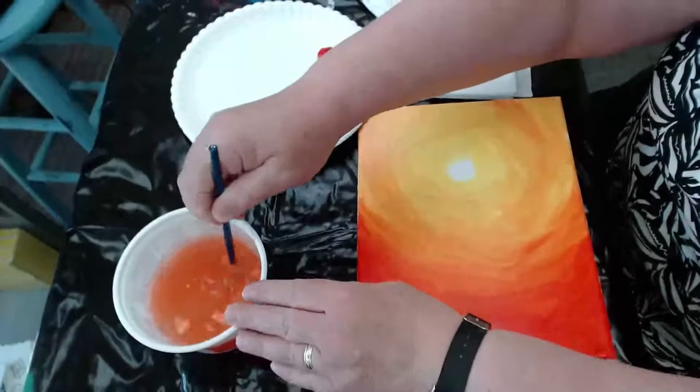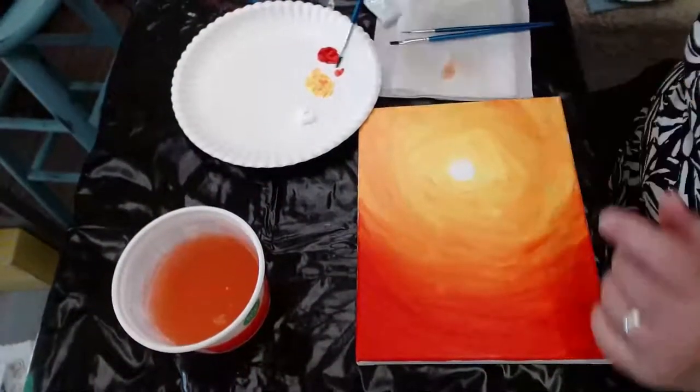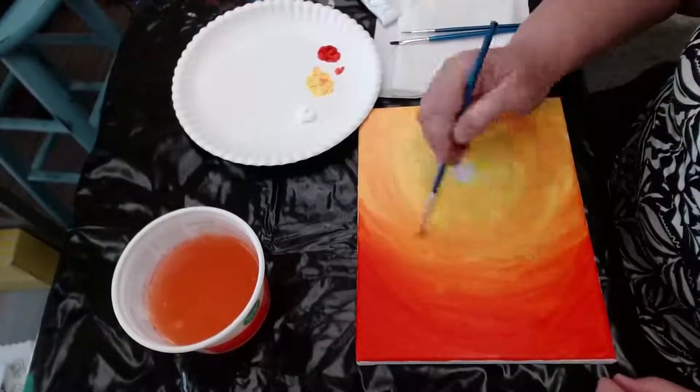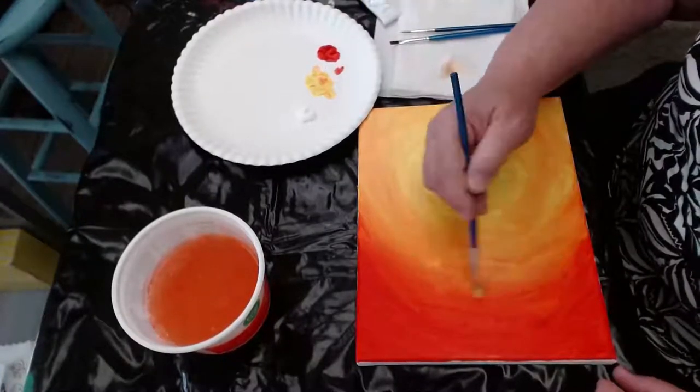All right, make sure you're rinsing your brush out before you start new colors. I like those paper towels on the side to be able to rinse and dry my brush. Okay, I didn't like how dark it was, so I'm adding some more yellow to lighten up those oranges.